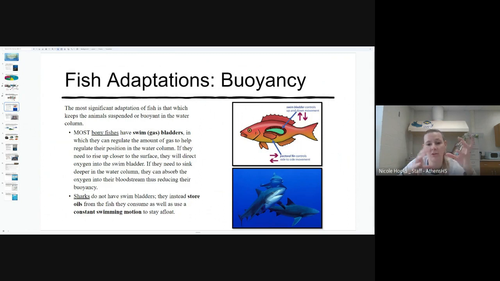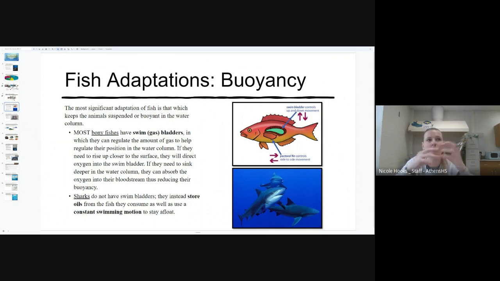This is why sometimes when you're deep sea fishing and you pull a fish out, and then they quickly adjust to being really shallow, they'll expand their fish bladder. And then when you put them back in the water, they'll float around the top for a minute before they go back down, because they have to adjust that gas bladder so they can actually go down. It's like you're trying to dive down in the water with a life vest on. If you've ever worn a life jacket or a life vest and you're trying to go underwater with one, it's really tough. It makes you bob back up at the top. So that's similar to that for our bony fishes when they get pulled up to the top really quickly.